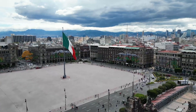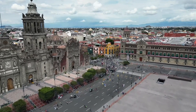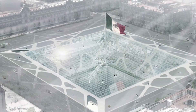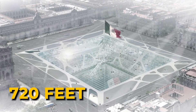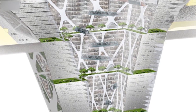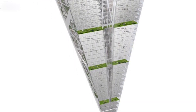Mexico City's Zócalo, a vibrant plaza steeped in Aztec and colonial history, could soon be more than meets the eye. Beneath the surface of this bustling square, plans for a 65-story earthscraper promise to redefine urban architecture. Imagine standing on a glass floor, watching people go about their day 65 floors below you — that's roughly 720 feet deep, or the height of a 65-story skyscraper turned upside down. At its core is a central void, a massive hole covered by a glazed roof that doubles as the ground-level floor. This is the earthscraper's lifeline, allowing natural light and fresh air to penetrate the depths of the structure.